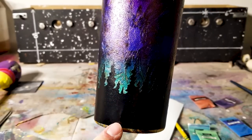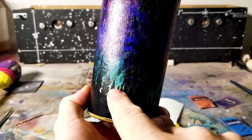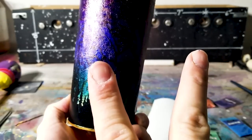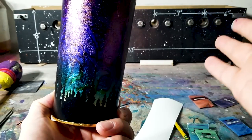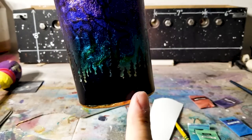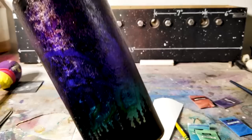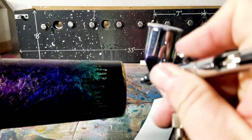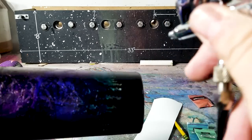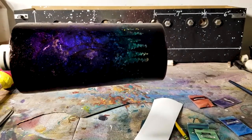I got my decal on there — had a few wrinkles I cut to smooth out, but it's really doing what I wanted. See that light back there — like the light's coming from behind it. Now you can stop here and epoxy it, but there are two more things I want to show you. One is this line right here — pretty harsh — so I'm going to take the black airbrush and blend it out just like so. Look at that line — it just disappeared! That makes such a difference and looks so much cleaner.